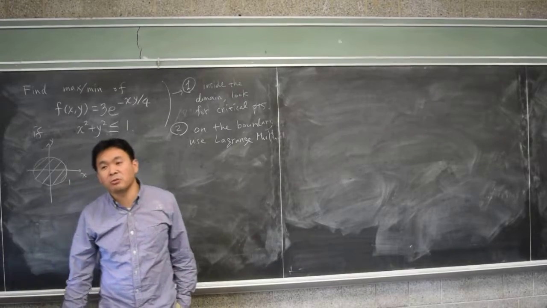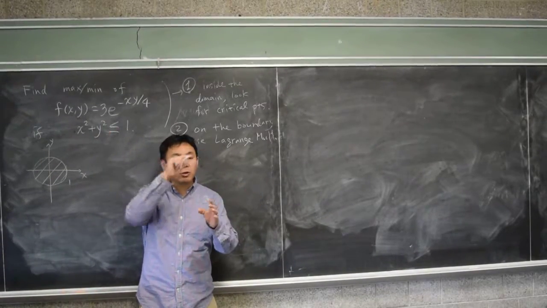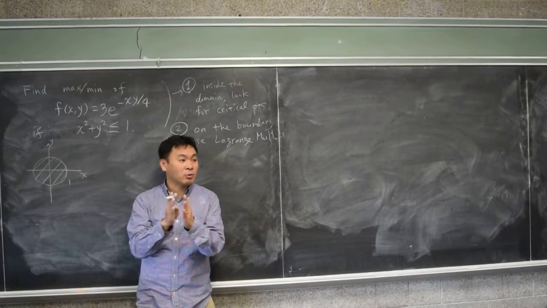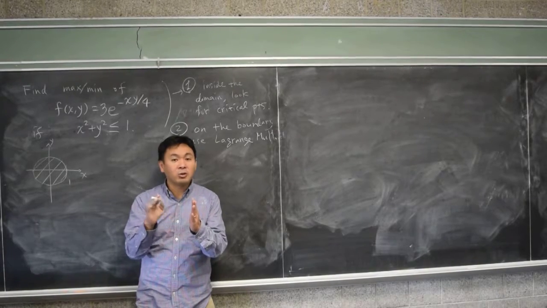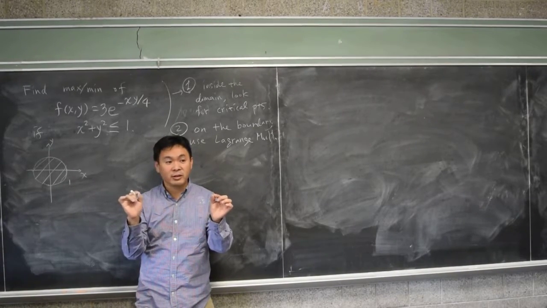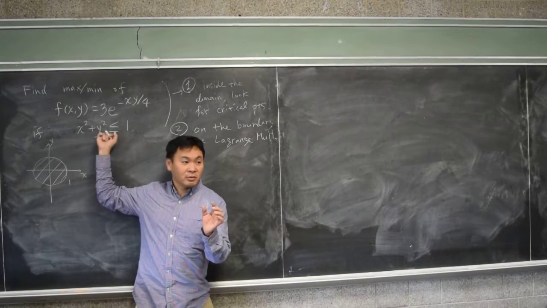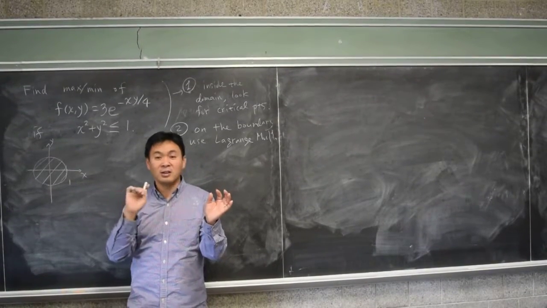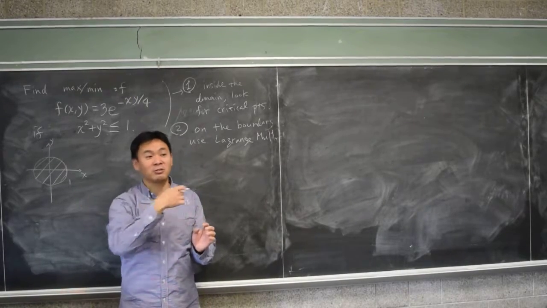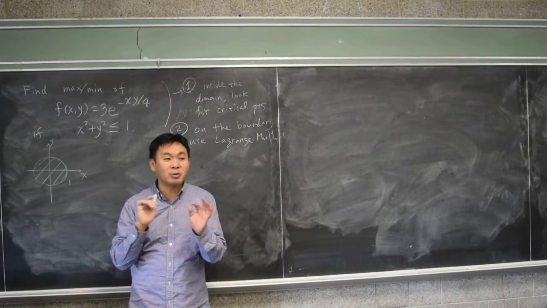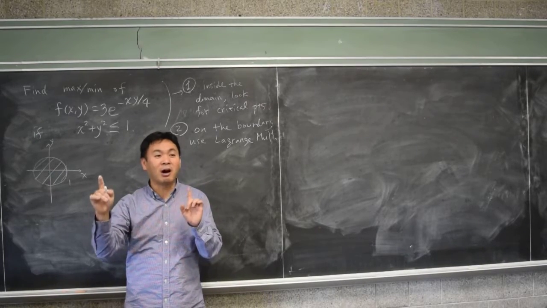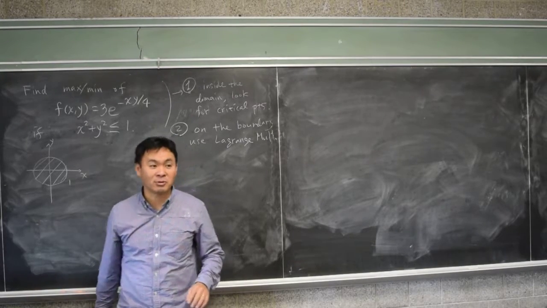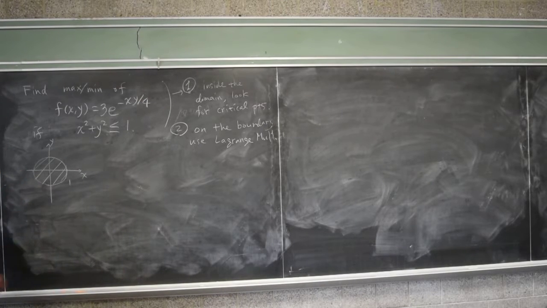It's similar to calculus 1 case where if you had a function over a closed interval, inside the interval, you have to figure out all the critical numbers inside the interval, right? But then you also had to evaluate the function at the boundary. Now the problem with having two variables is that the boundary is just not two distinct points. It's actually infinitely many points, right? So you don't know which one to evaluate. So you have to figure out where the maximum and minimum of the boundary is, and then using that, you have to compare it with the max min inside the boundary.